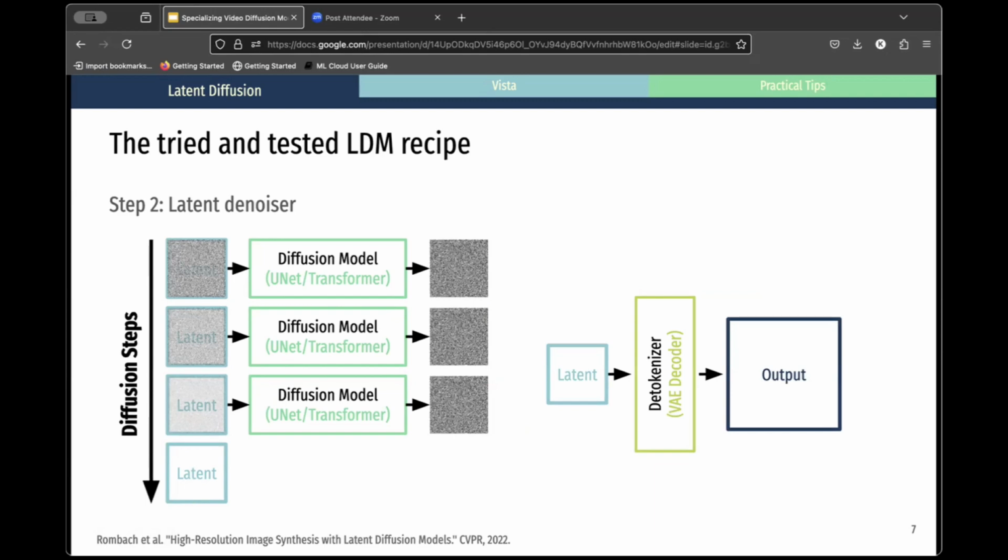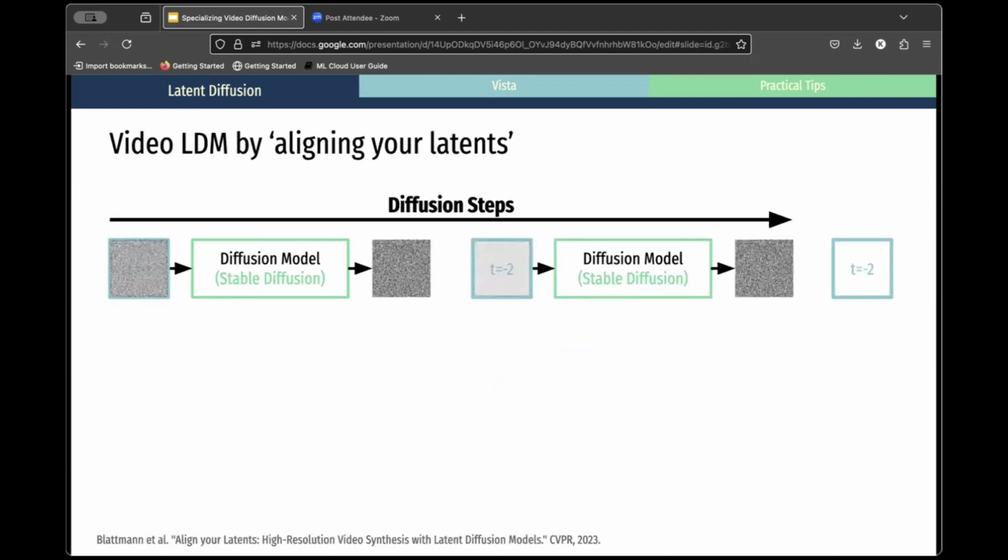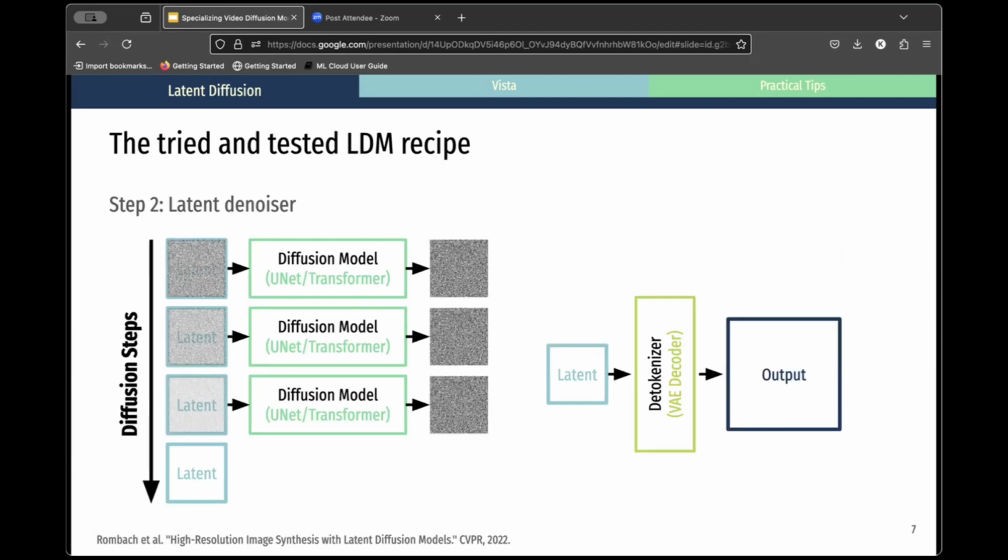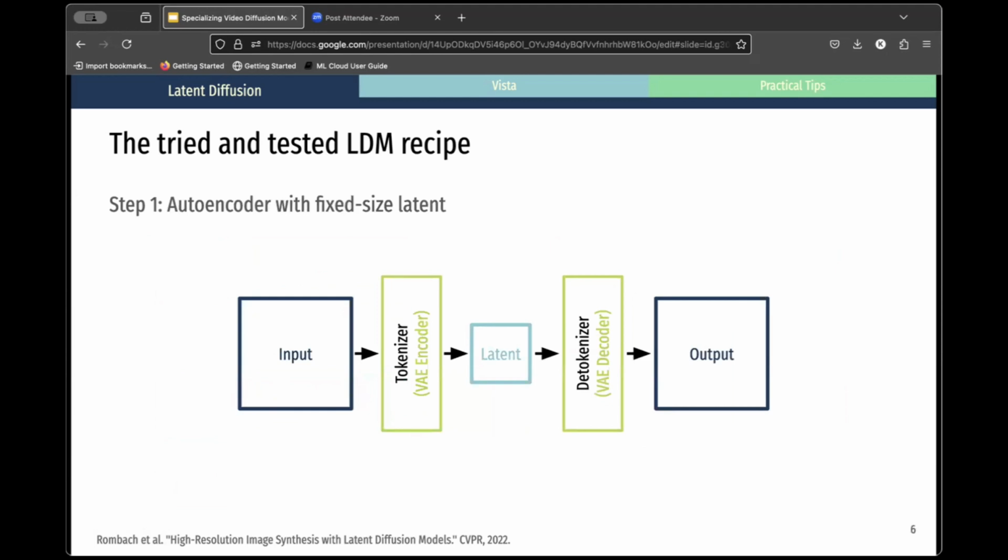And if you use this entire pipeline with an image VAE encoder and a lot of GPUs, you get something like stable diffusion, which can do really great text to image generation, where the diffusion model in that case is a sort of unit, and the VAE is just a very light convolutional VAE. Now, you could, of course, build a video diffusion model by making your VAE a 3D VAE. And that's what Sora does, the thing that we saw in the first video. They use a 3D CNN as this VAE.